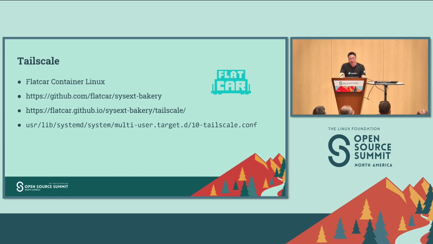I've actually been getting a lot of inspiration from Flatcar Container Linux because they have this thing called the system extension bakery, where they have configuration files that they use to build their system extensions. And so that's exactly the kind of thing we want to do in the Avocado SDK. We want to be able to capture all the work you did to create a system extension so that you could then play it back and recreate that extension in a reproducible fashion.